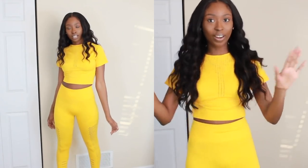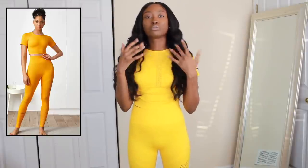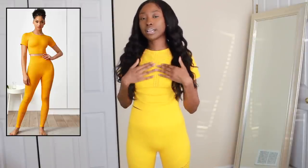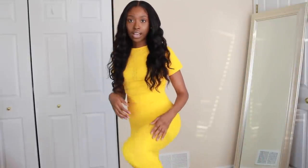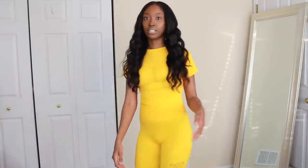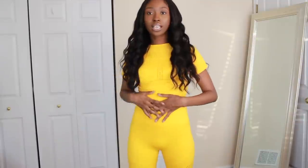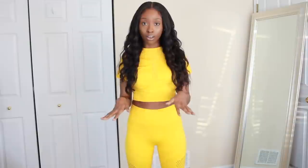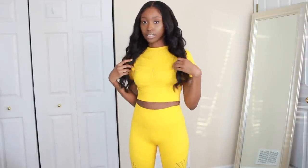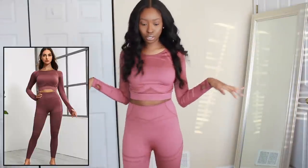All right, honey, now we're into gym wear, active wear. I love how they strategically have the designs where you have the pores where you sweat from. They have the little cutouts right here, and then alongside the thighs, and then the legs, and on the inside of the legs as well. So that's really creative. I love this summer color. This is everything. This is a nice, thick, good workout gym wear outfit. I'm serious, this is too cute. Cute girl.